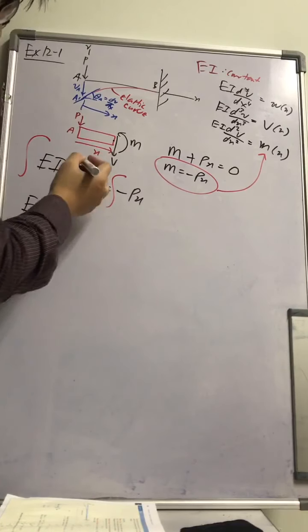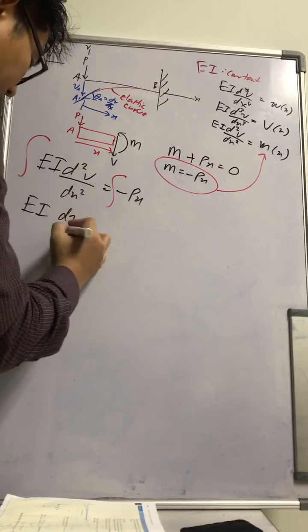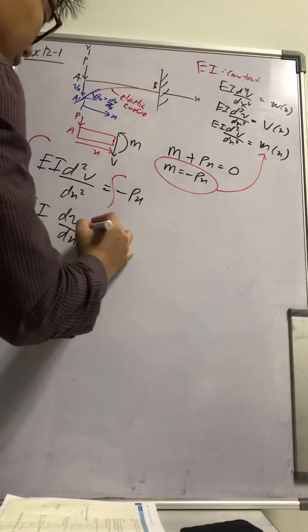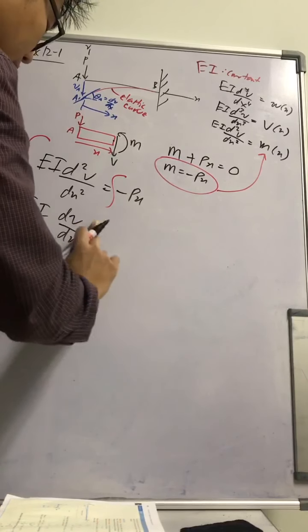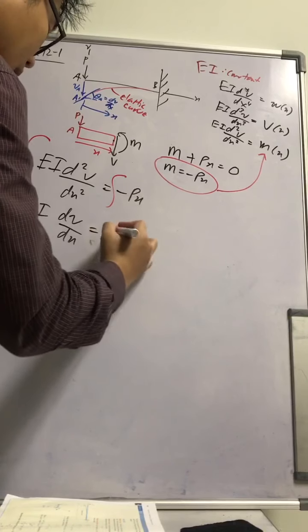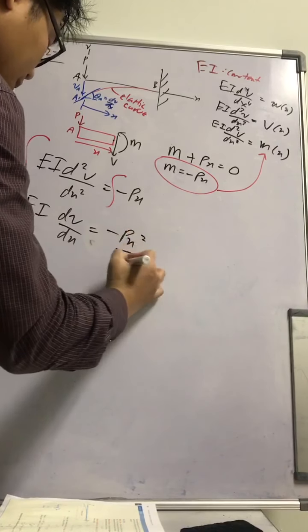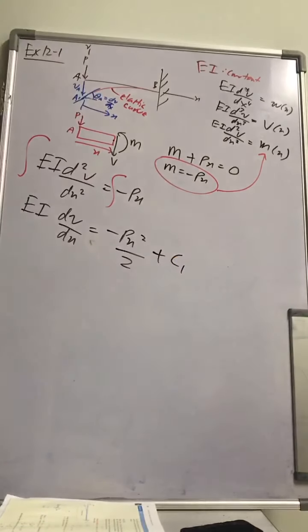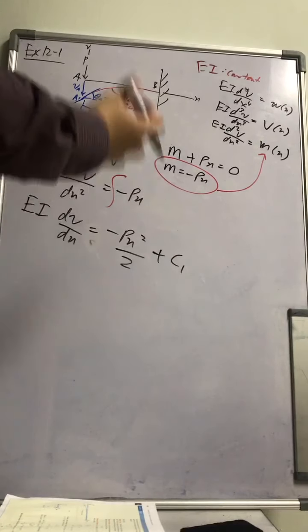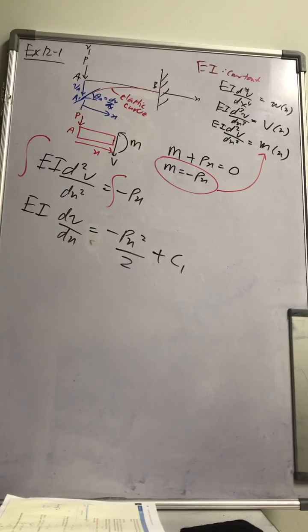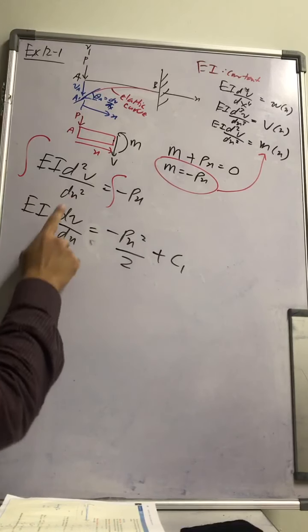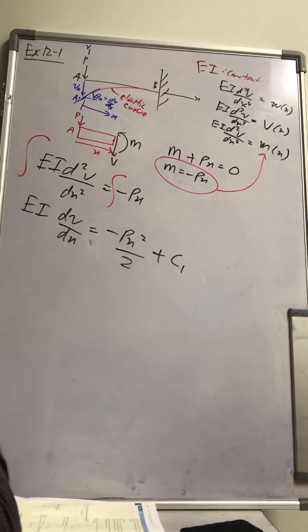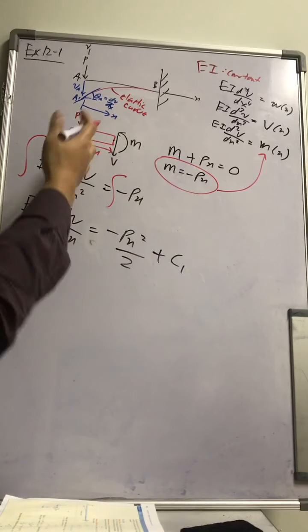When you integrate the second derivative, it becomes the first derivative, isn't it? How do you integrate this? This simple polynomial gives Px squared over 2, and you have this constant, plus C1. Why C1? Because that's the first constant. You integrate once, you get this dnu over dx, but this is not the elastic curve. The elastic curve basically is nu of x.